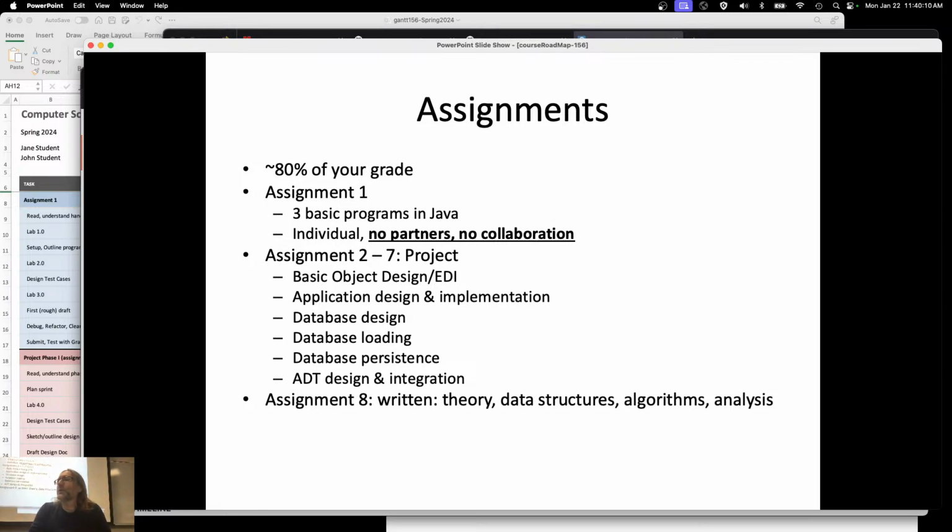Otherwise, assignments 2 through 7 are a semester-long project. Each one of these phases builds on the others. In the first phase, you are doing your basic object design in EDI, electronic data interchange. You're reading from a bunch of CSV files, and then you're converting them to JSON and XML. Then you design your application and implementation to produce a bunch of reports.